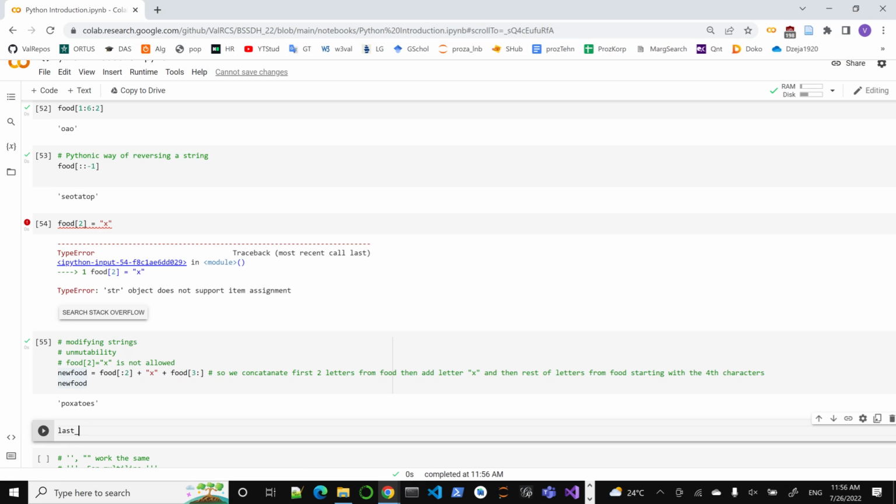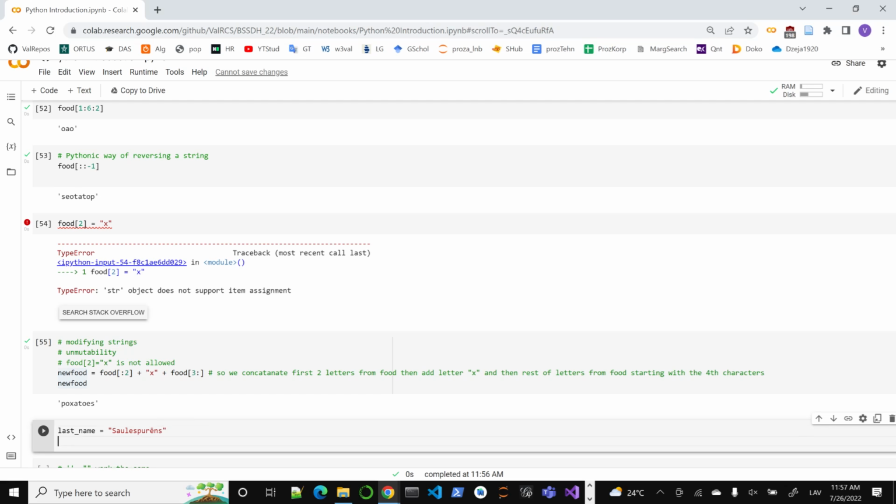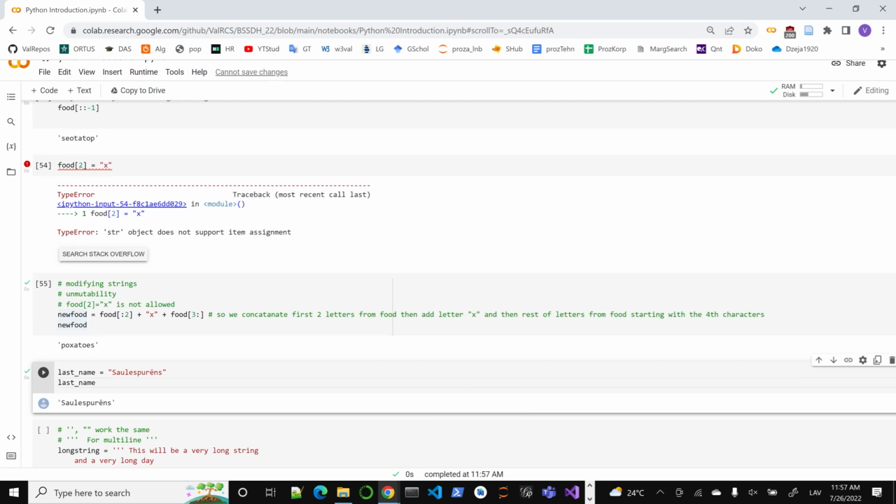Let's say the last name equals the current value, and Python also supports other non-English characters. So we can add them together with my name.